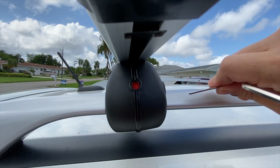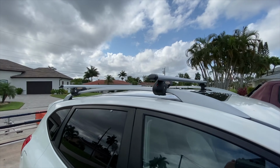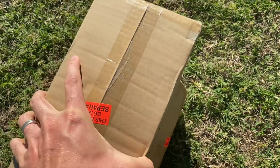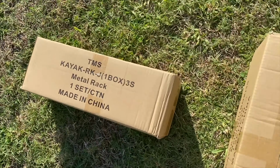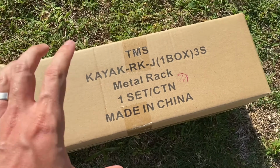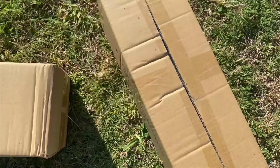So now it's time to put the cradles for the kayaks on the crossbars. Let's do that now. Okay, open them up. Let's dump it out. Okay, nothing else in the box. There it says one set, and here it says another set. So we're gonna open up one set at a time here, and we'll see what's inside.